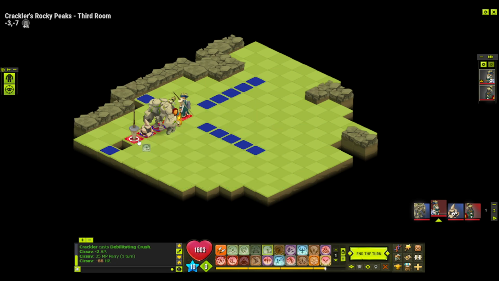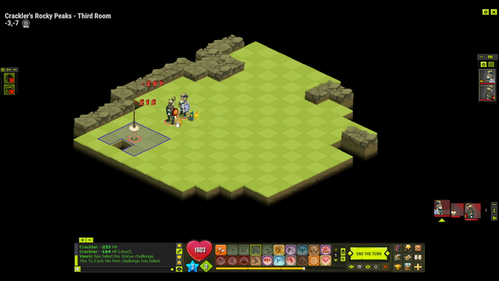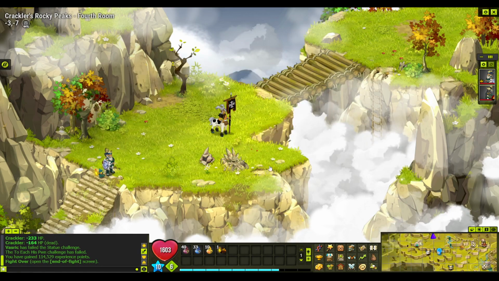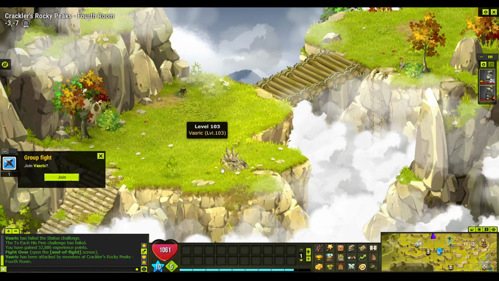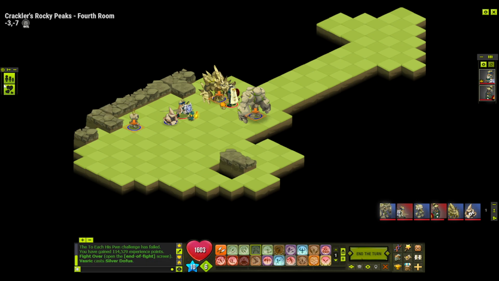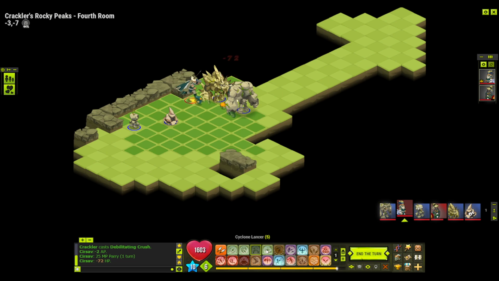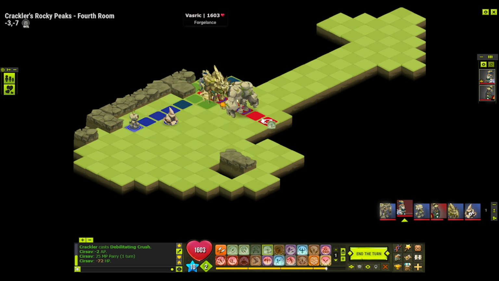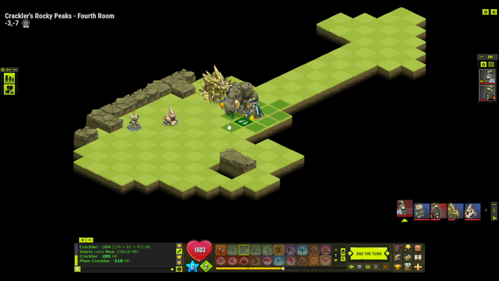Ooh, this is good. Look at that damage. And then Noah. Oh. I mean, we failed both challenges, but style points. Okay. So no ally must die. That's a guaranteed challenge, so that's good. Yeah, this Cyclone Lancer is proving to be amazing, I must say. Like, 593, and then you can use Noah as well. I mean, why would you not like that? That's amazing.